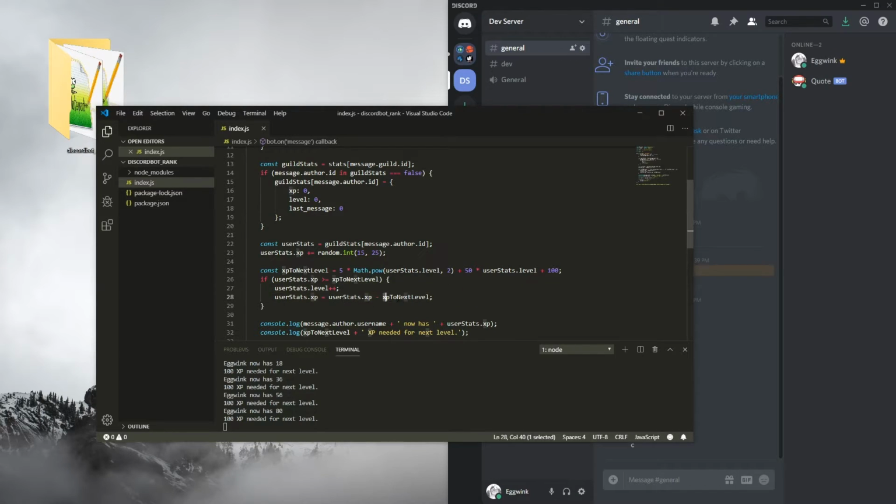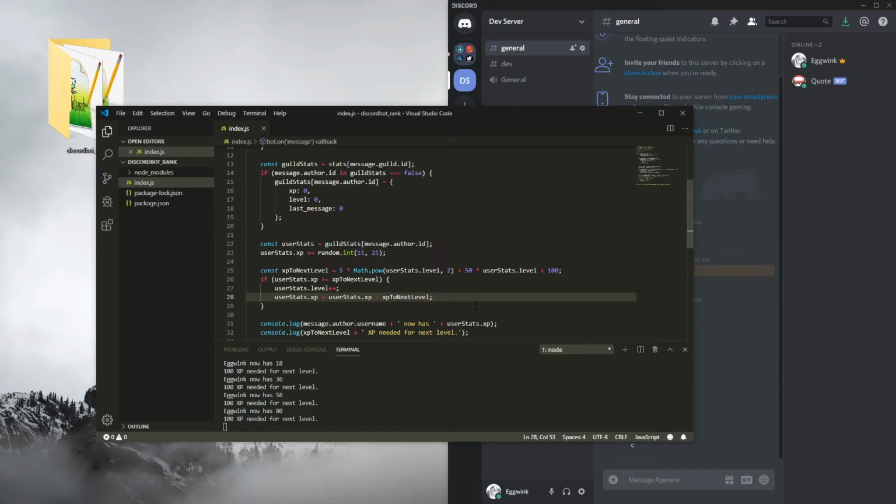So we're just going to subtract 100 or however much it was for that level. And in this example, we went from 99 to 124. Oh, it's time to level up. So we go to level 1, and then our XP is going to be set to 24. So that way we don't lose our progress towards the next level.